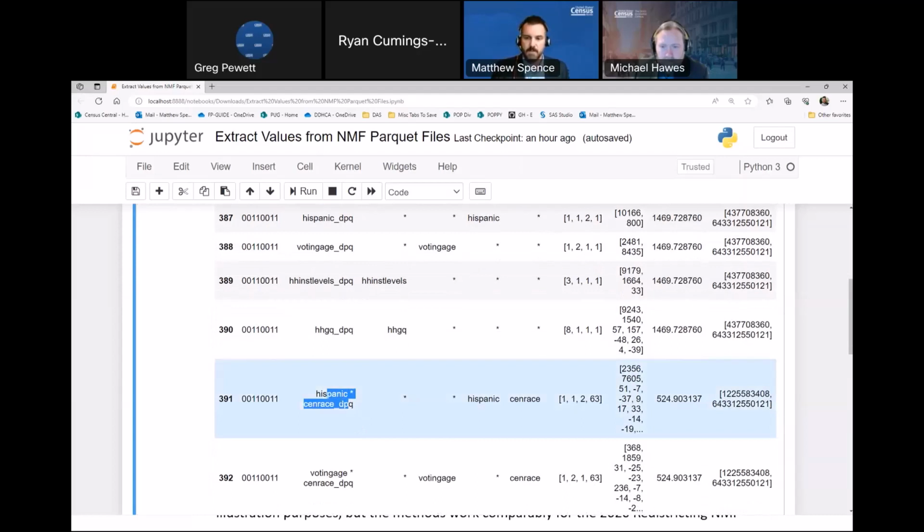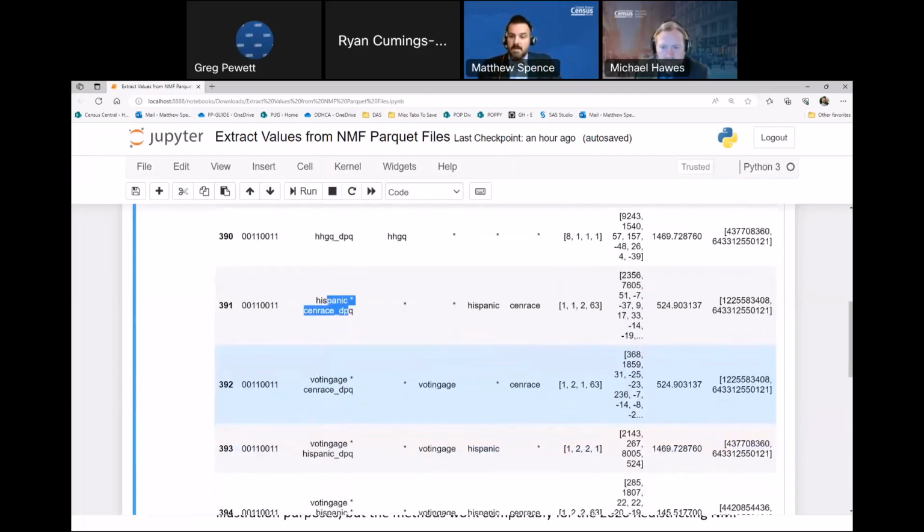So this is Hispanic multiplied by CEN-RACE. So, for example, non-Hispanic white, Hispanic white, non-Hispanic Black alone, Hispanic Black alone, etc., all the way to Hispanic 6 races, and then not Hispanic 6 races. Then we also have voting age by CEN-RACE, etc.